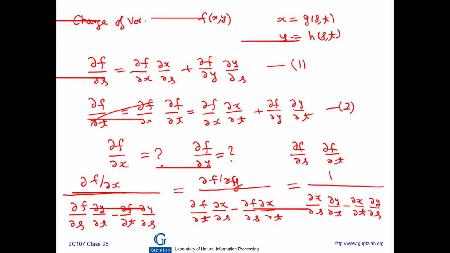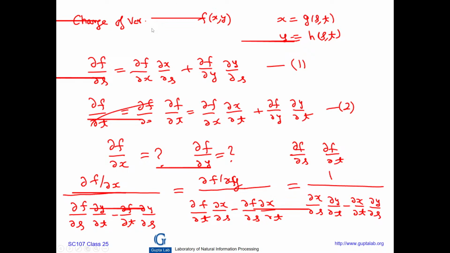Okay, then the idea of the Jacobian comes when we do the change of variable, and I think we are going to use it. I think we already started the multiple integrals. When we do the substitution and other such things, then we will use these kinds of formulas. So basically, if f of x y is given and x and y are functions of s and t, from this I can find out the value of x here.